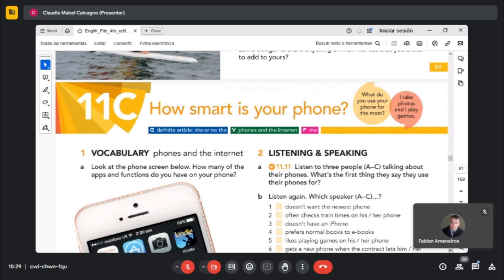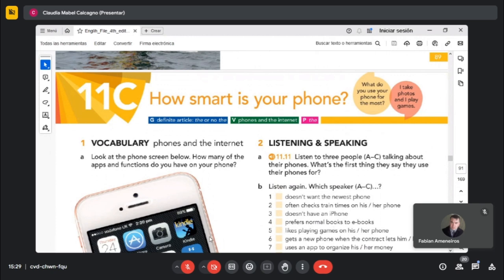So what do you use your phone for the most? Oh, this is interesting. So what do you use your phone for the most? For chatting. Chatting the most is WhatsApp. And that's TikTok. Okay, and what do we do on TikTok? I search information in TikTok. Search for information, yes. Okay, what else can we do on TikTok?